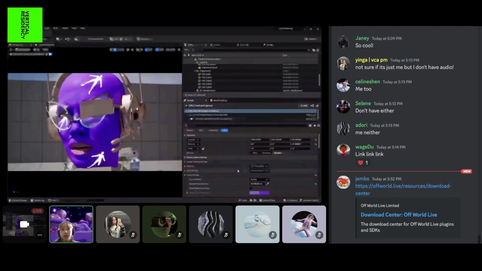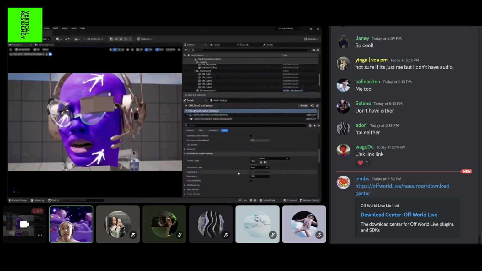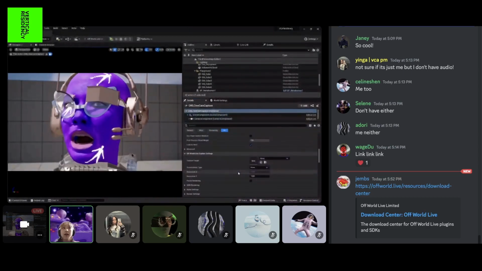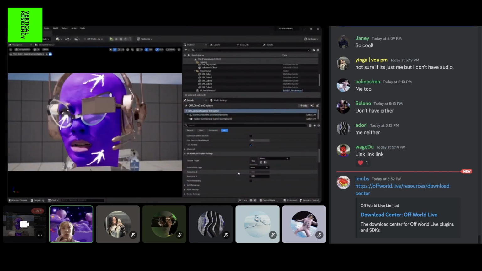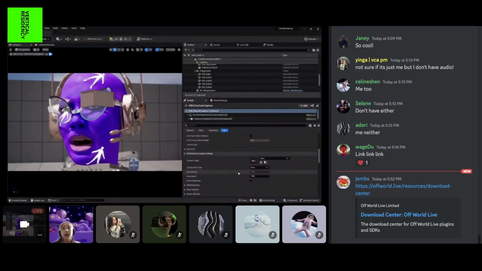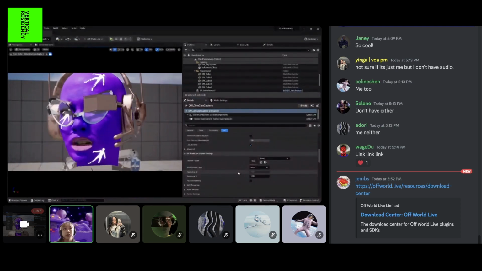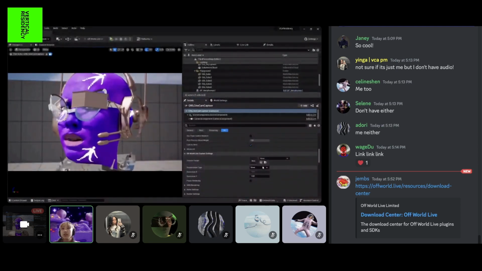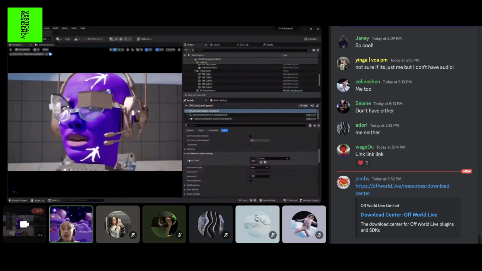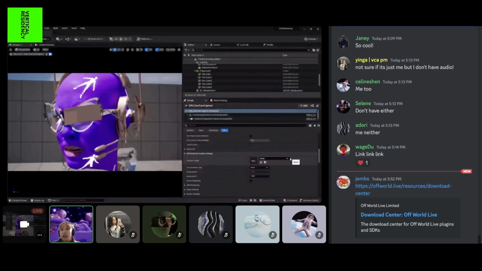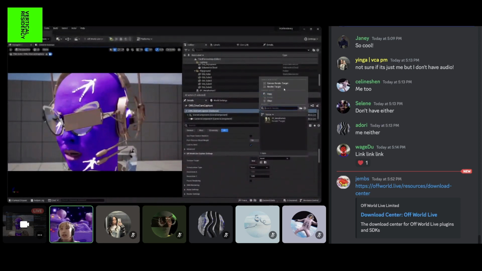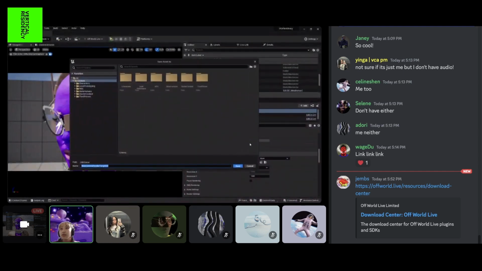Before we stream out of Unreal, we will need to create a texture target. This is a render target that takes what your camera is capturing, and then we are able to use this texture and feed it to different media outputs. I'll demonstrate very quickly what this is, but for now, if you just click on this little drop-down menu and click on create new asset, render target.